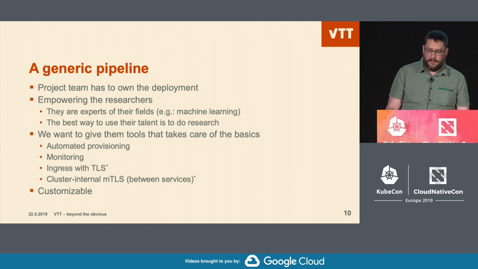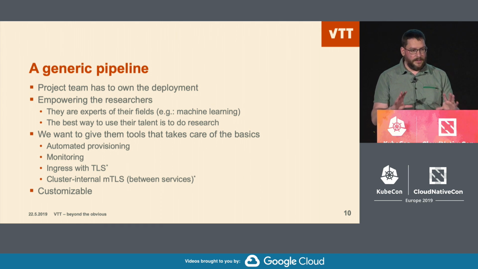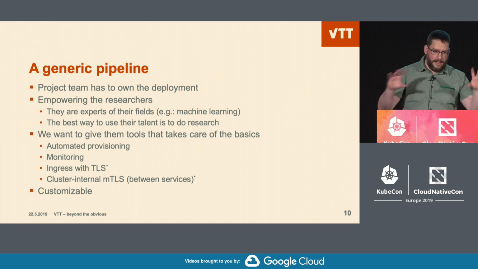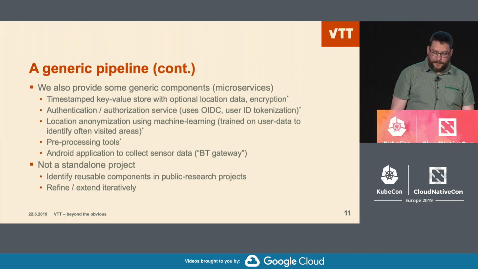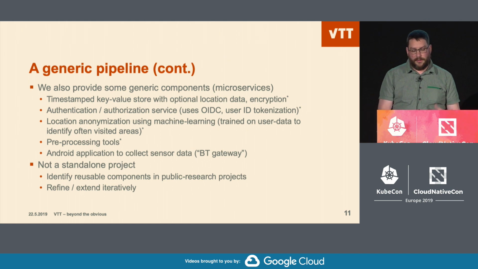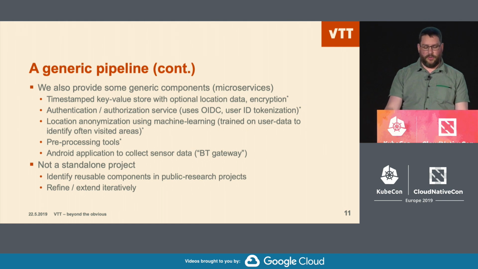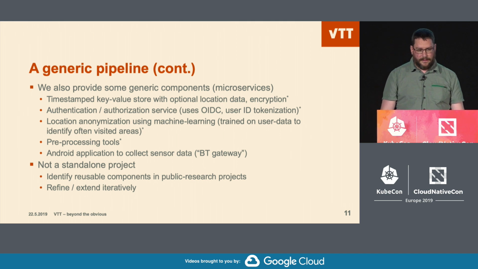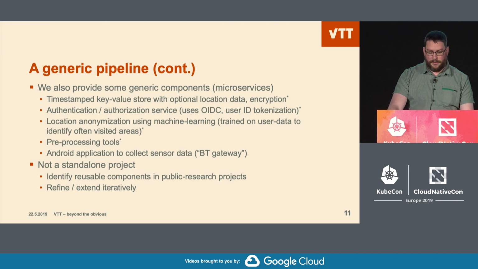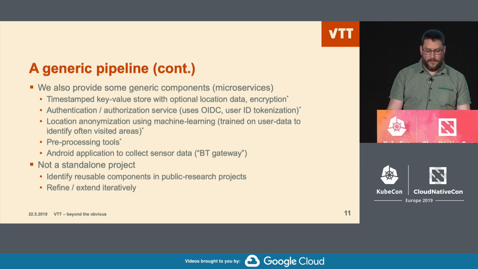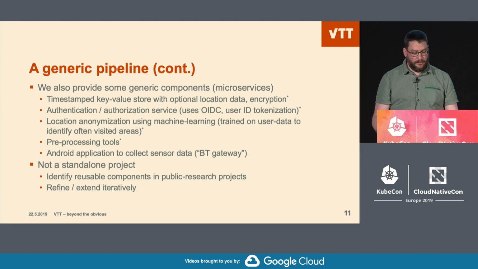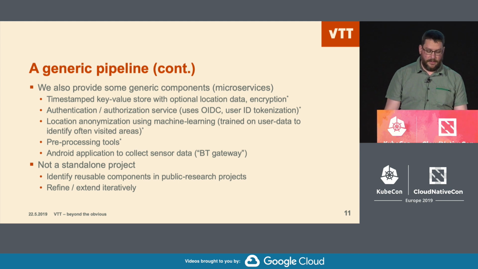And then the system had to be customizable. So there are these Lego-like parts that you can choose to use or choose not to use. And we also provide some components that I'm not going to show today. So these are components that we created for internal use, at least for the time being. So we have a timestamp key value store with optional encryption and location data storage. We are using OpenID Connect for authentication and authorization.